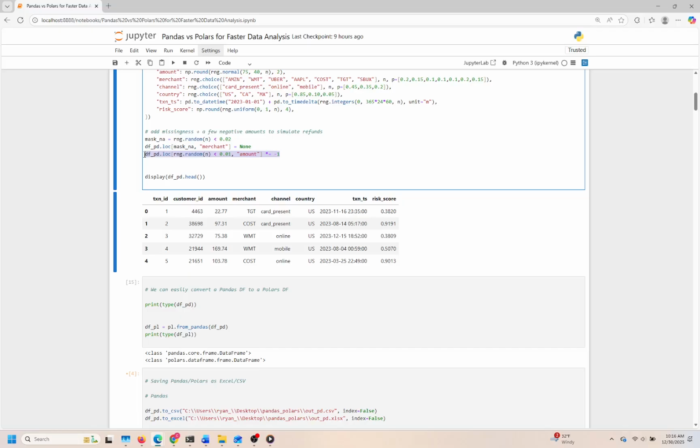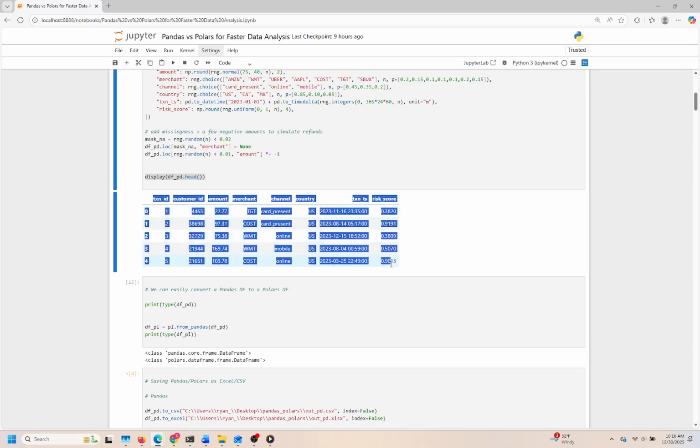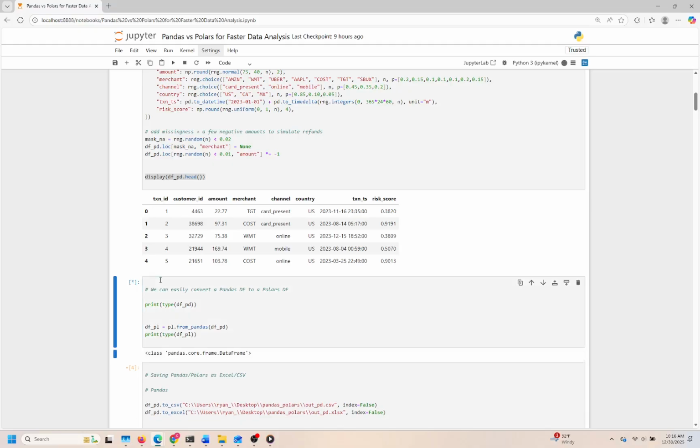This feature mirrors the reality that not all transactions are straightforward payments. Customers often return items or request refunds, and it's essential for our dataset to account for these situations. Once our dataset is generated, we take a moment to display the first few rows of the data frame.